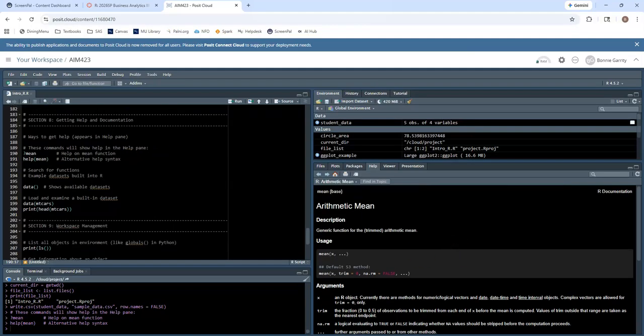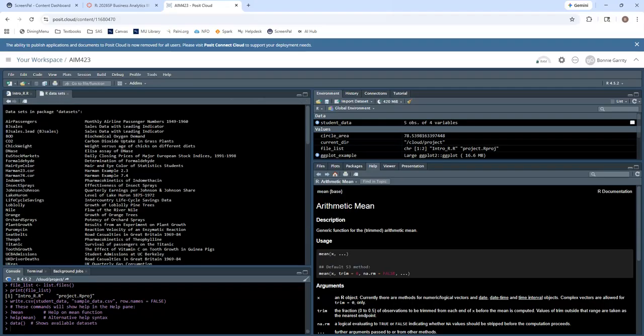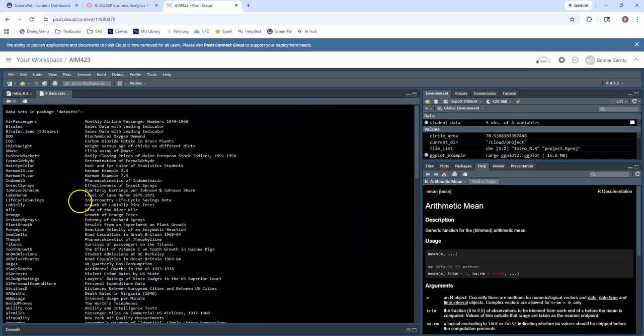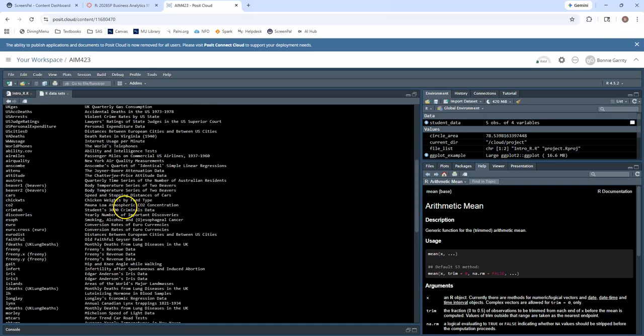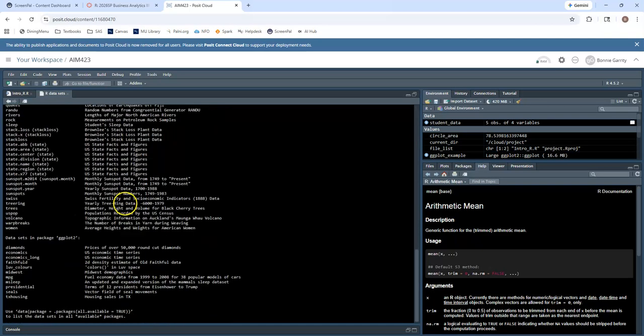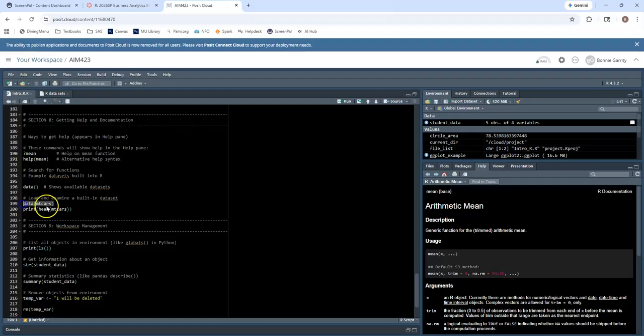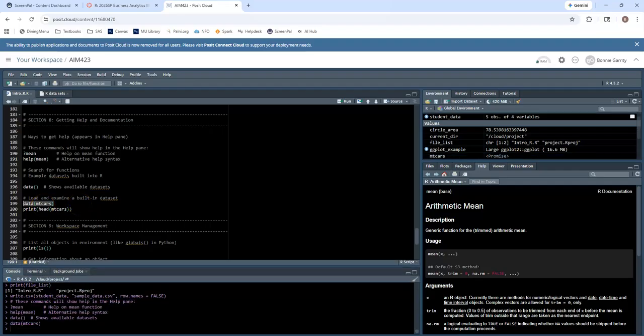All right, next up, R has a lot of useful built-in data sets that you can use for various projects, and we can look at what they are by running data. So since this is base R, just have to run that, and you'll see all of these various data sets. And then if you're interested in one, next thing that we're going to do is we're going to load one. So we're going to get data using this data function, and for the argument we're going to use mtcars.